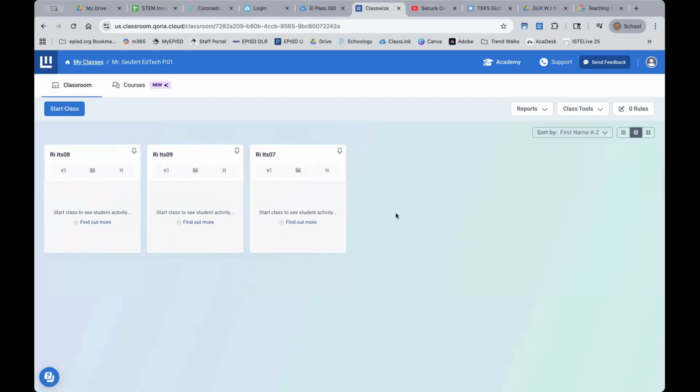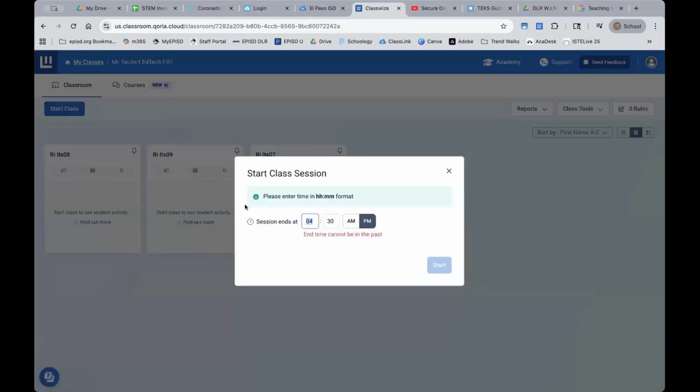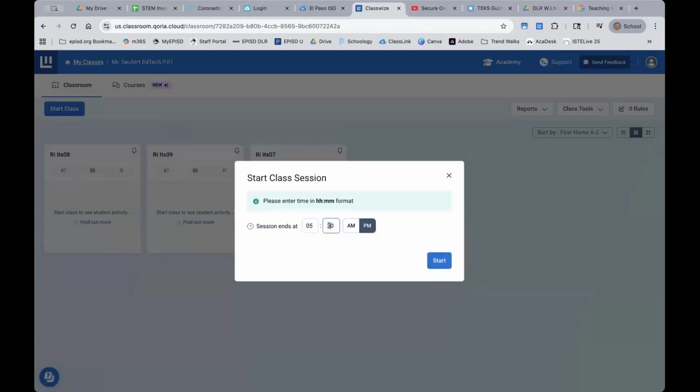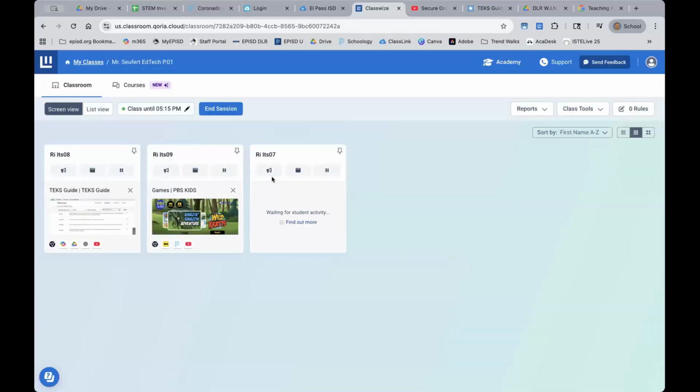But also know that what the district wants teachers to be doing is actively monitoring in the classroom and being in the power zone and moving around and watching kids as they're working. And by no means do we want you to be sitting at your desk and being a security guard, watching all of these devices in real time, right? And so just know that once you hit that start, that Classwize is already monitoring what your students are doing online, whether you're sitting at your desk looking at it or not. It's going to be working on that. So you have those options there.